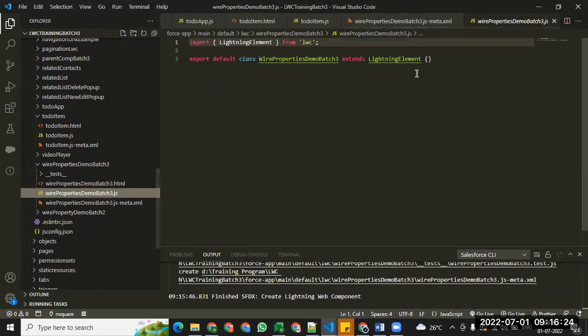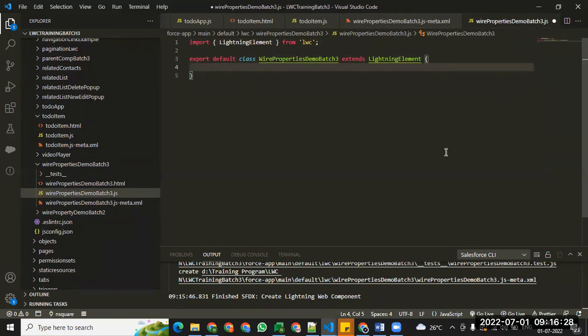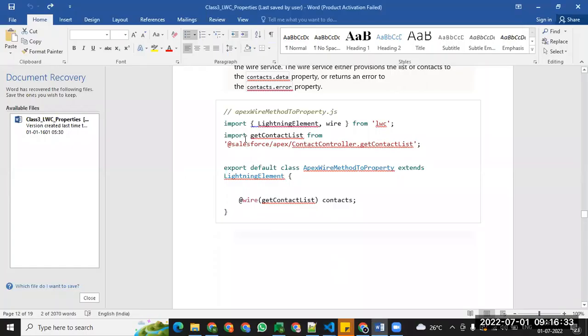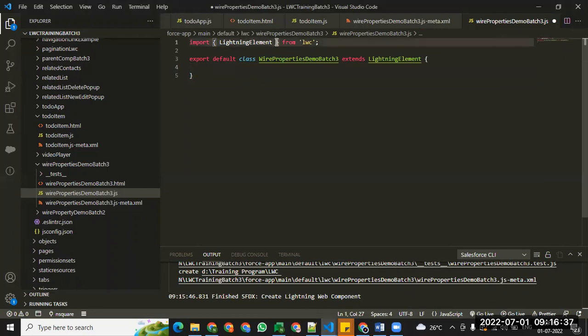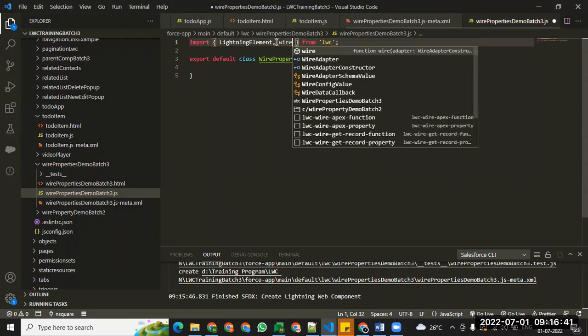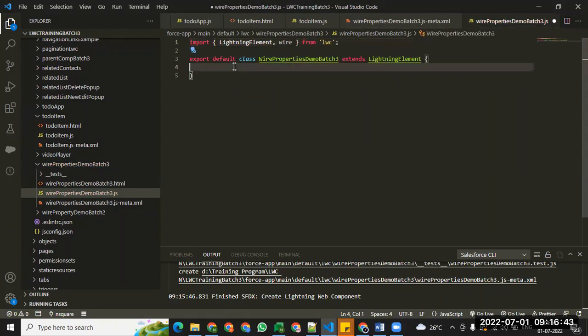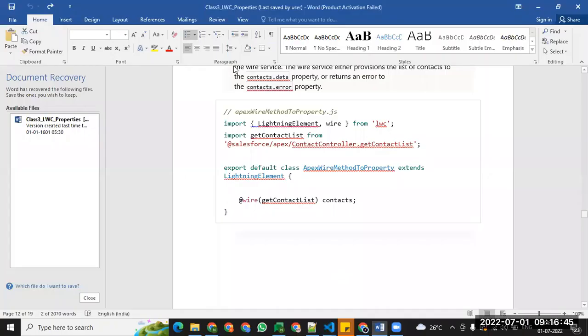Okay, now in this JavaScript class, what we want to do is import wire, comma separated, using wire, and we need to write this statement.